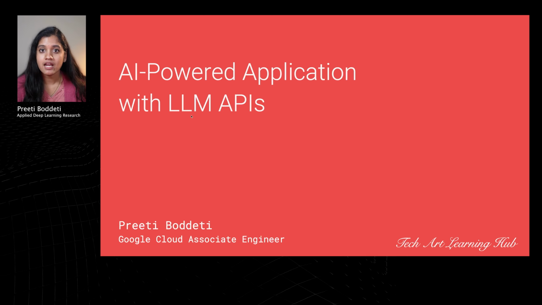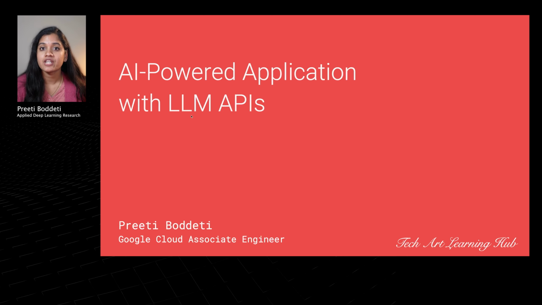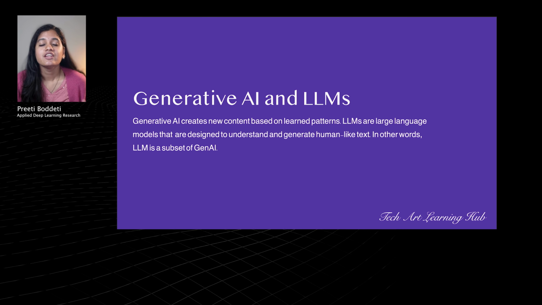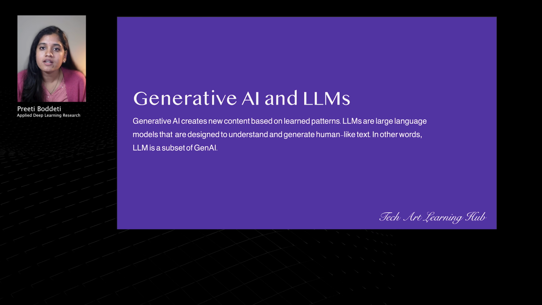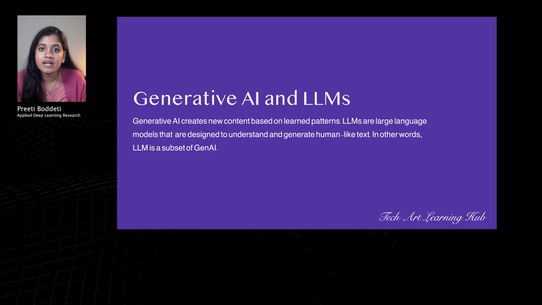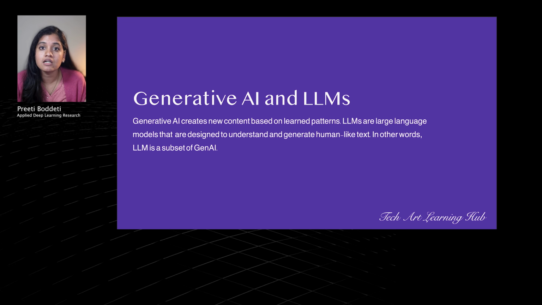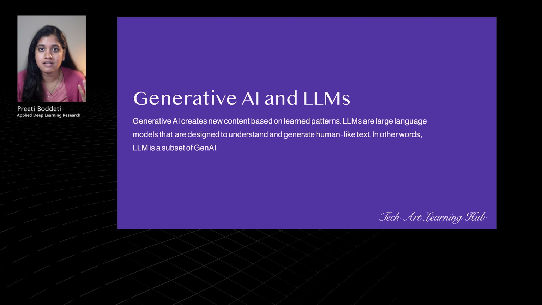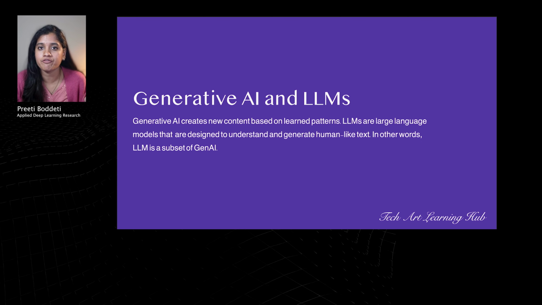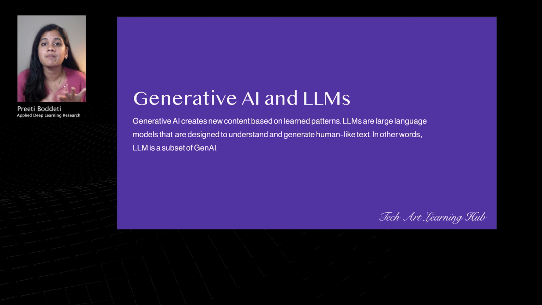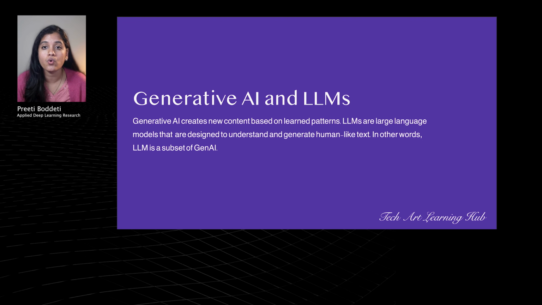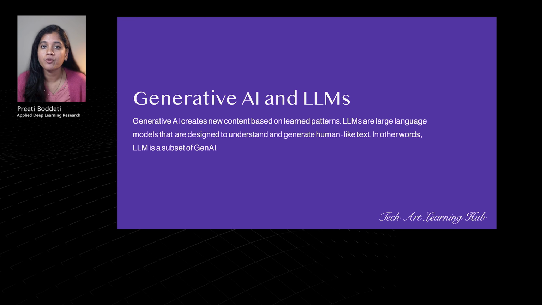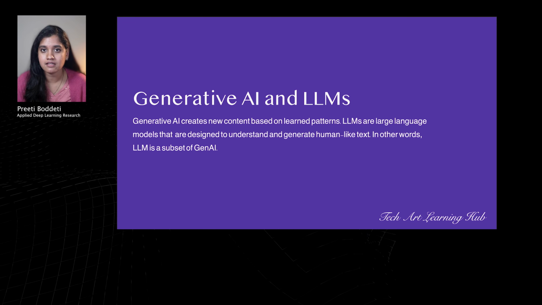Before we start coding, let me first tell you all what generative AI and large language models are. Generative AI is a broad category of AI systems that create new content based on learned patterns. In general, they are trained on massive data sets which include different kinds of media like text, images, audio, video, code, etc. Based on the user prompt, they generate output leveraging large data sets.